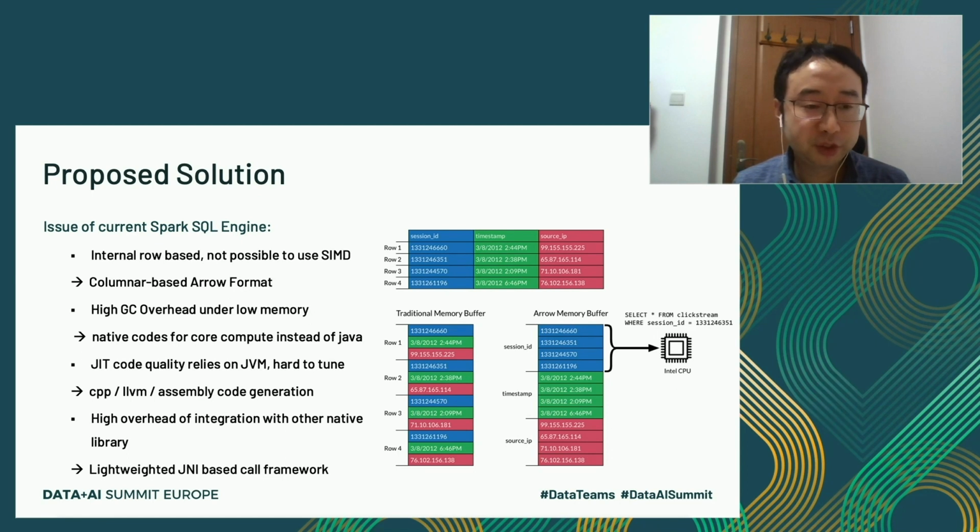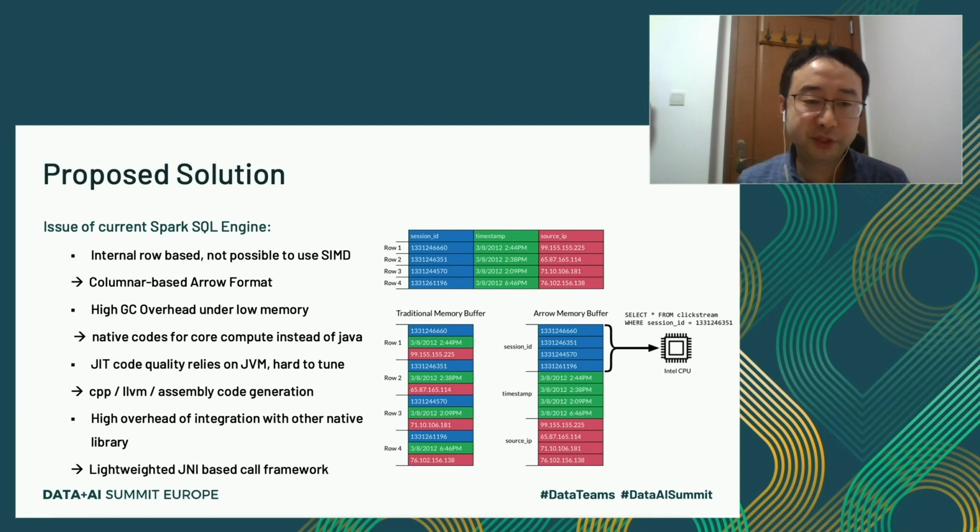The second advantage is we are doing our compute in native code, so there's not much work inside JVM. So the GC overhead is not an issue here. The third advantage is we introduced a generic code generation framework, which can take C++ code and also LLVM IR code.